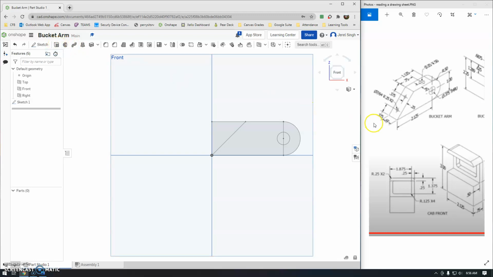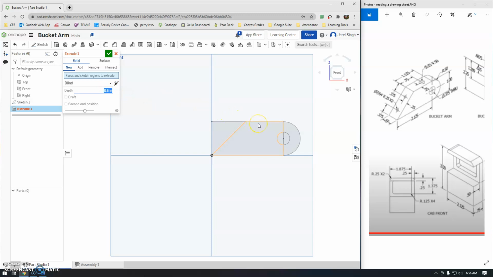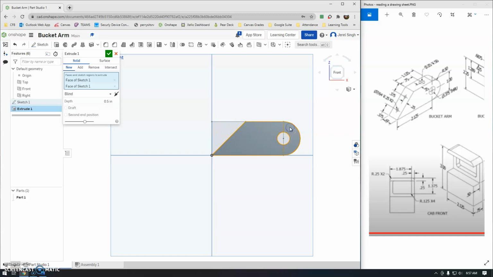Now I'm going to select Extrude, but before I do, I need to verify my depth. My depth of extrusion is going to be 0.5. So I'm going to select Extrude, go ahead and type in my depth, 0.5, enter. I'm going to select my entities to extrude, which is going to be this large center part and this right semicircle. I don't want the inner circle and I don't want this triangle.